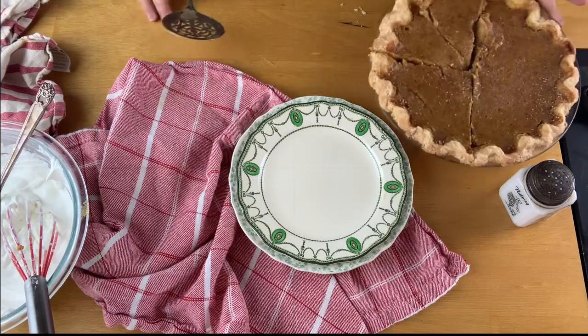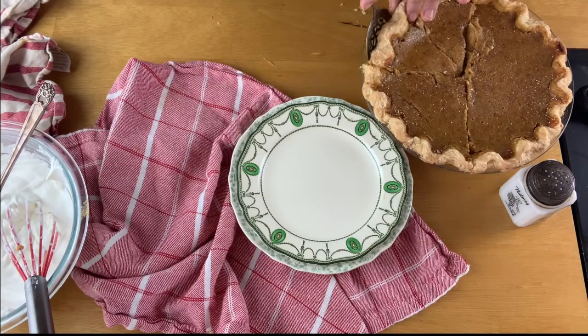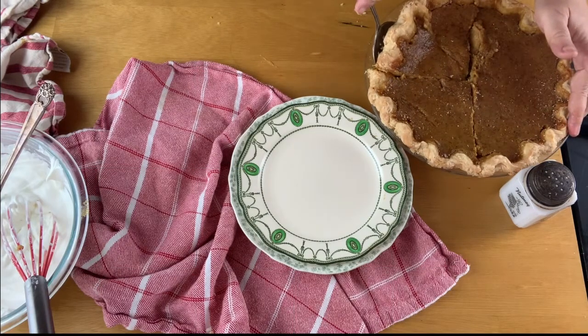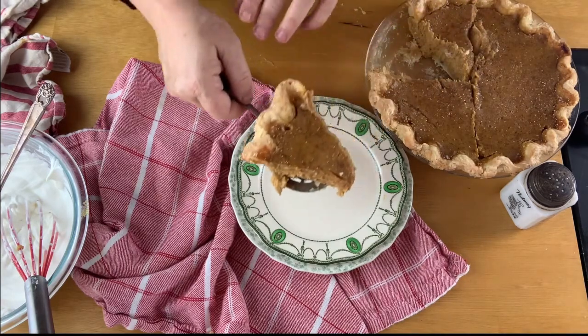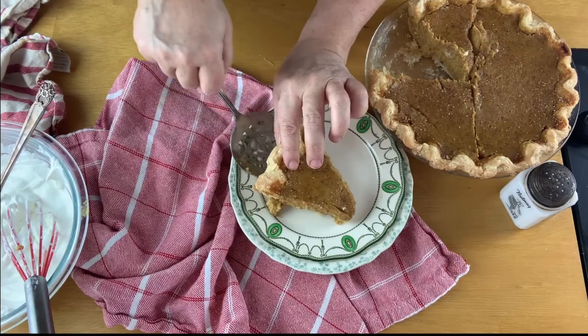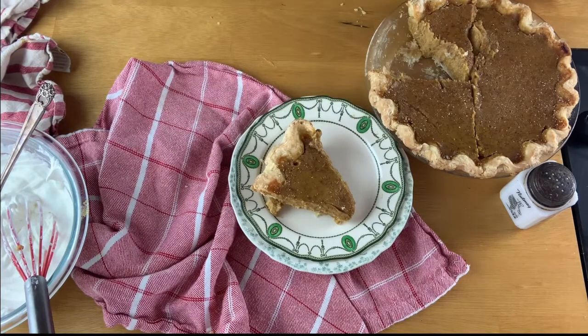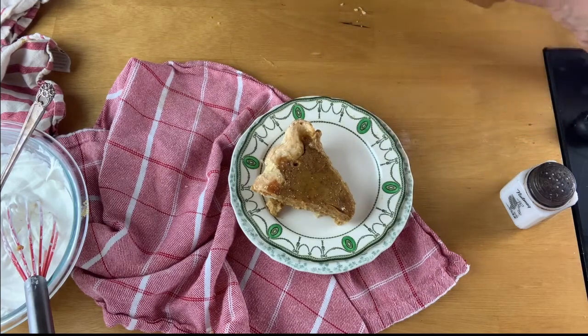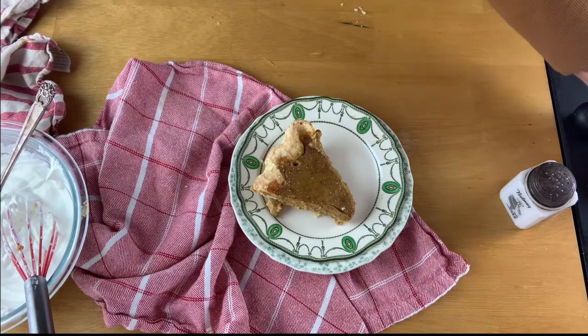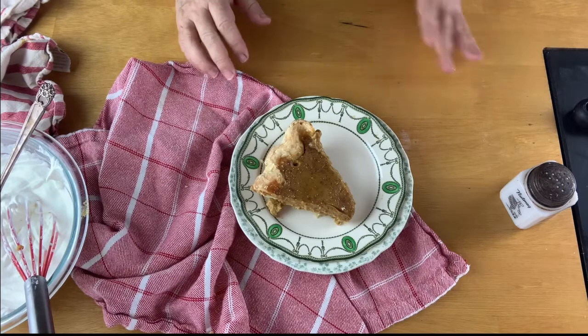I've got the moment of truth here. We're going to take out a piece of this pie, and see what we've got. Ooh, so pretty. As you can see, it's a little bit lighter than a pumpkin pie in color and also in texture.